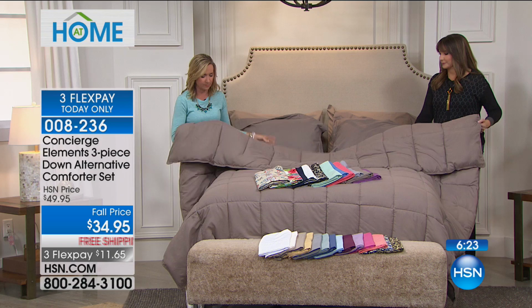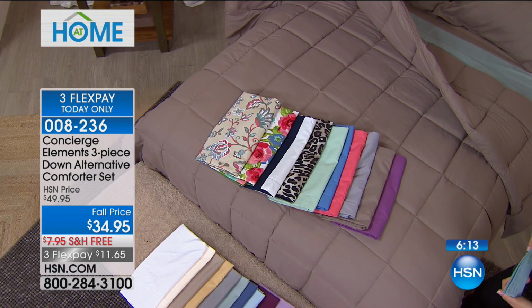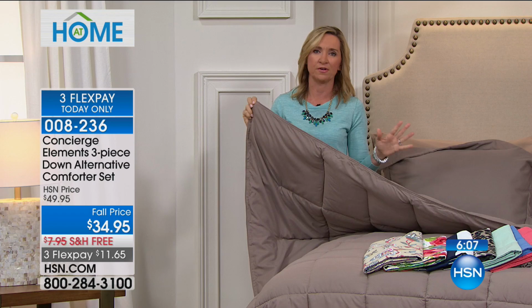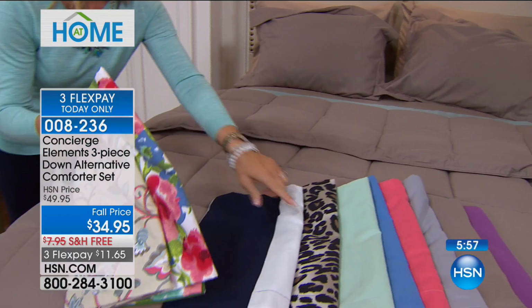You can see this has that year-round amount of fill. It's completely hypoallergenic fiber fill. And it's double stitched and piped all the way around the edges and also box quilted. So when you wash this, don't be afraid to wash it. You can wash this over and over and over again. It's a lot easier. It's not as bulky, it's not as heavy, it's going to dry faster. And you don't have to worry about these colors fading, like the dark navy and white. You can launder it and not be afraid.